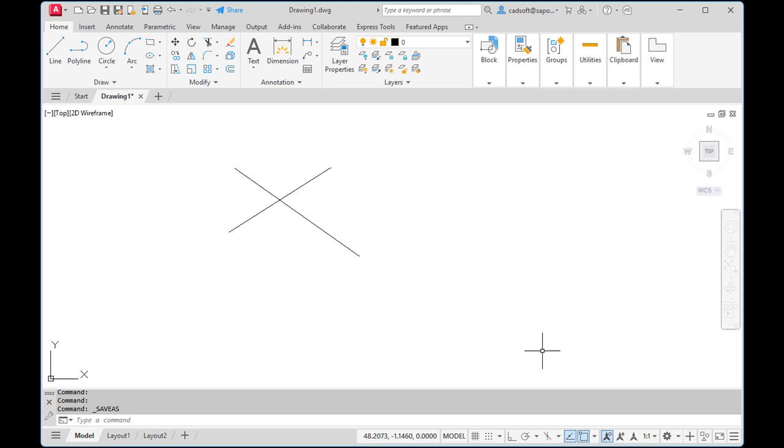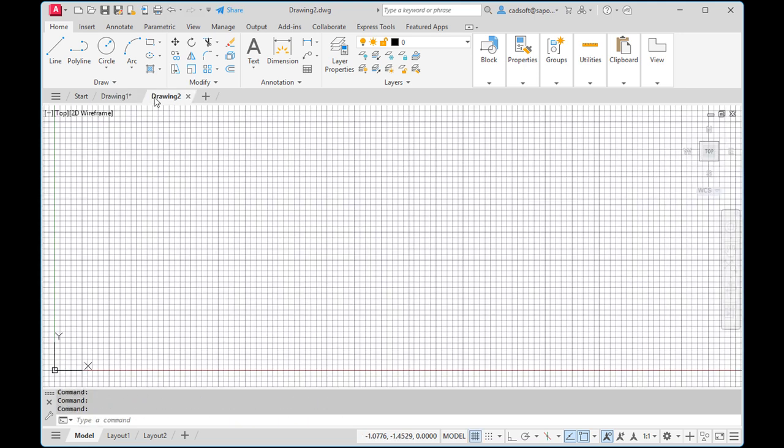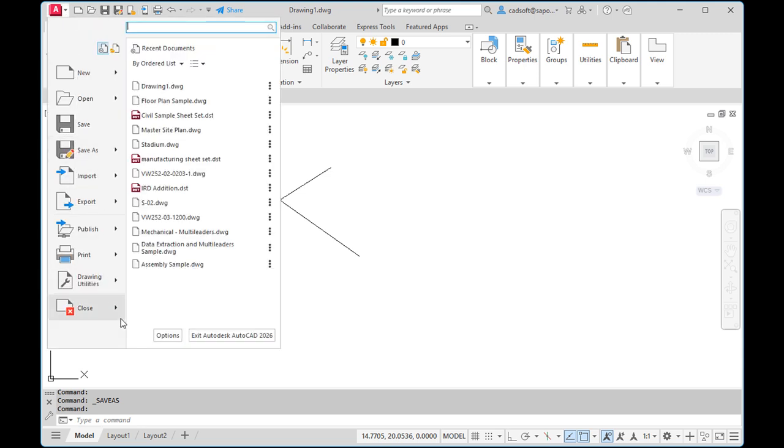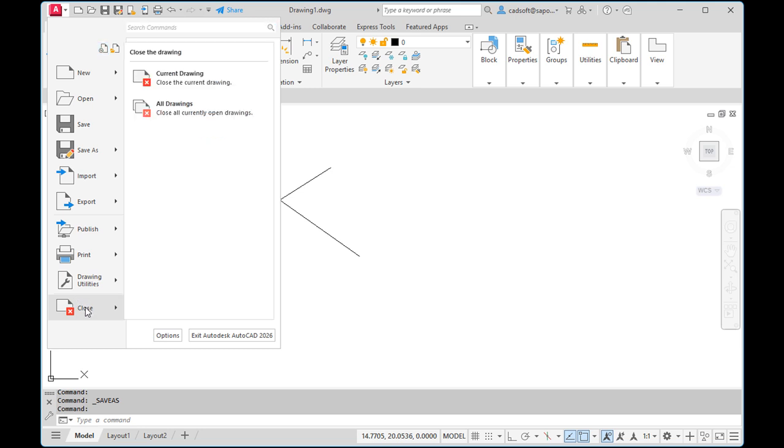Finally, we have another important command option, and I will create a new drawing for that, which is to close the drawing and exit. We can do it also different ways. We can go here to close, and we have two options, current drawing or all drawings.